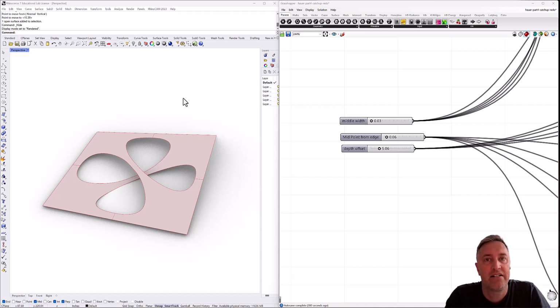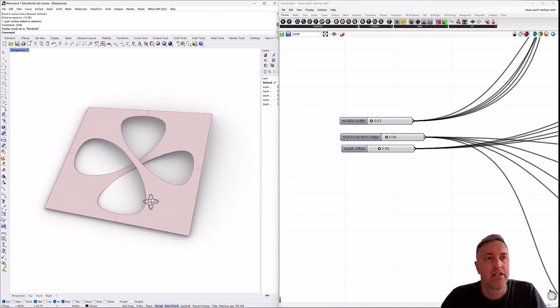It has been a little while since my last tutorial. Lots of things have happened, all sorts of new technologies, but I still got a couple of requests for finishing out what I started, which was how to model the Erwin Hauer screens parametrically. And so what I'd like to do today is to pick up a little bit where we left off, but also start in a slightly different way.